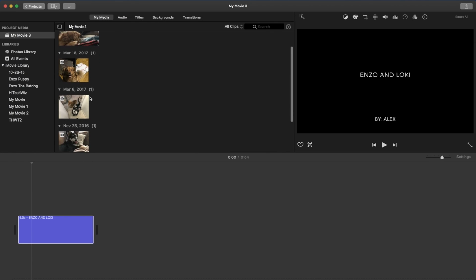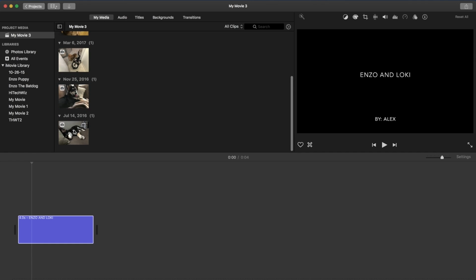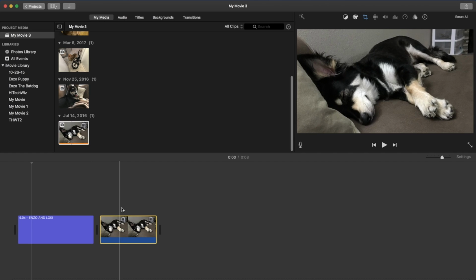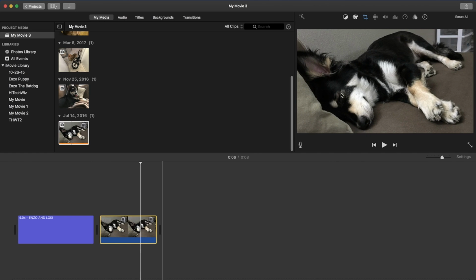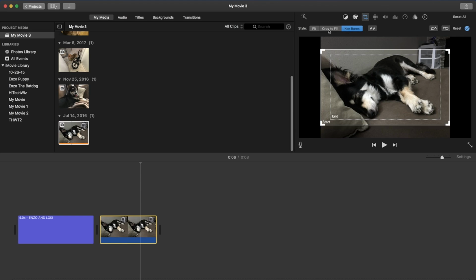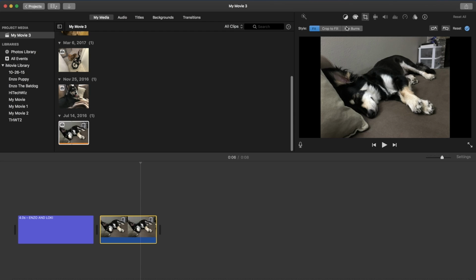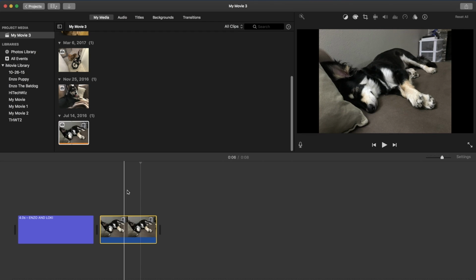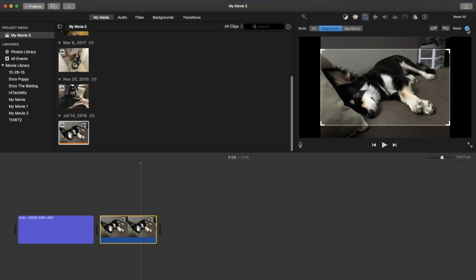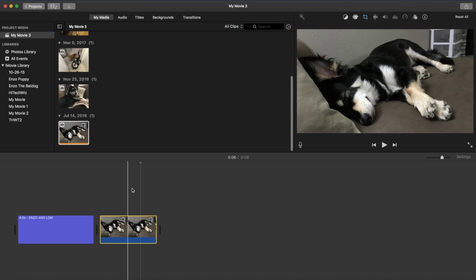All right, so now I'm going to drag a couple of pictures in here. I have this really nice one of Enzo taking a nap. So as you can see, it has the zoom in Ken Burns effect. You can always edit that here if you don't want the Ken Burns effect. You can have it fitted, but as you can see, you have black bars on the side, so you can always do crop to fill as well. So that's what I'm going to do here, crop to fill, and then I'm going to move it a little bit, and then click here, and there we go. You don't have the black bars anymore, so it looks pretty good.